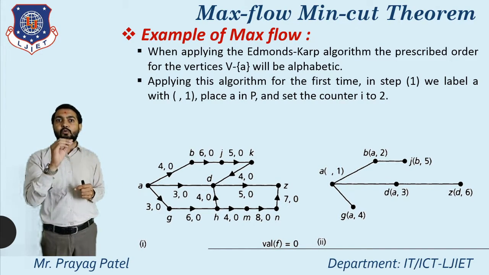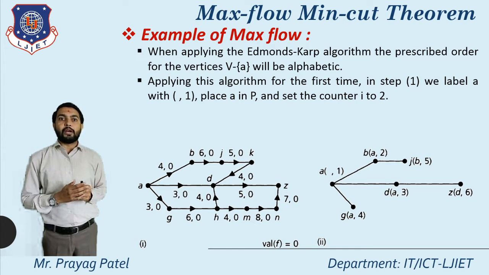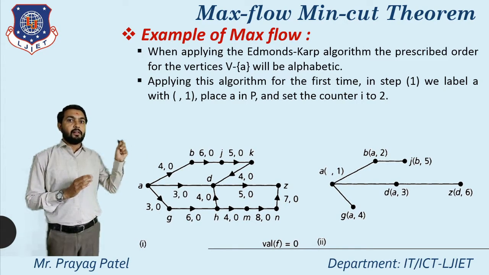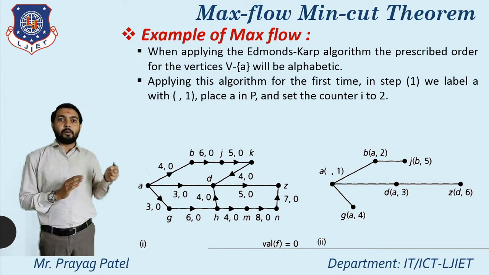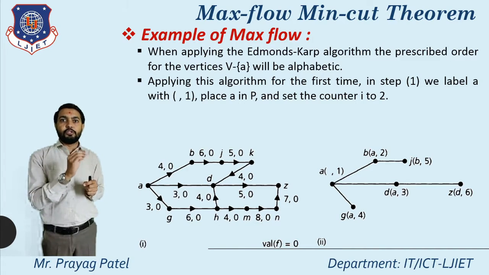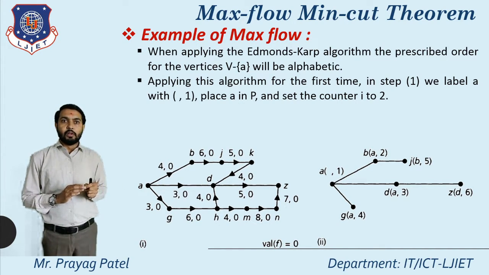We consider the first count as 1 and all the neighbors of 1 are completed. So now after 1 we consider the count as 2, and 2 is available at node B, BA2. So see here, find the next child of node B. What is the path from B to the next node? So B to J, one path is possible. So label J as B5. Now after that, no other path is possible from B.